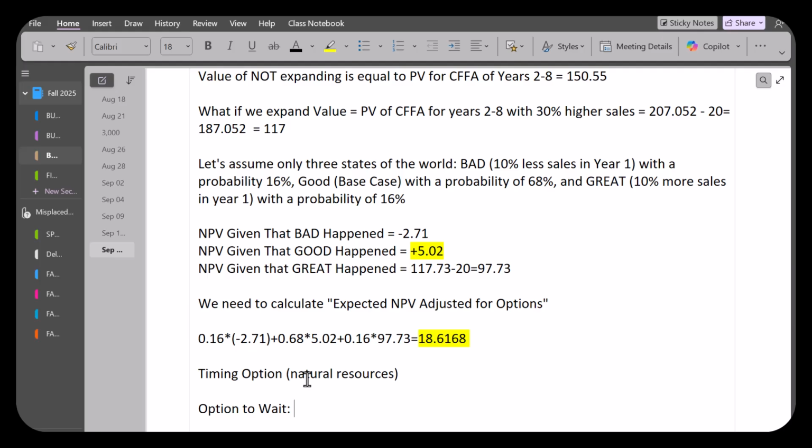That's why uncertainty in general results in overall business investment to go down or even housing investments to go down. Because I want to know where the interest rates are before I actually buy something, right? In a year, that uncertainty is going to be resolved. So option to wait has value as well. So something may have negative NPV right now, but just because it is negative now, it doesn't mean it's not going to be positive next year.